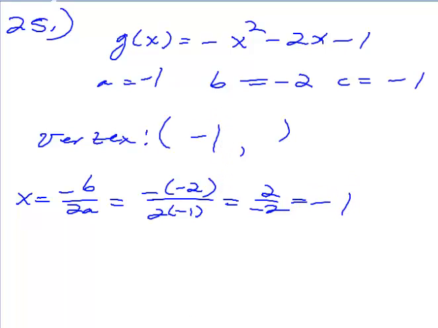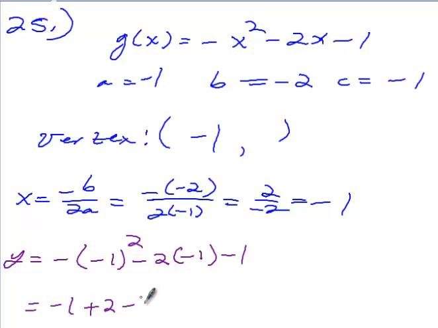All right. Everybody okay with the x-coordinate? Yes, no, maybe? To find the y-coordinate, back substitute your x into the equation. And then evaluate, so you get -1 (squared), that's -1, plus 2, minus 1, which becomes 0. So check it and see if there are any questions or concerns on how to find the vertex, x-coordinate or y-coordinate. All right, we're good? Any major questions?